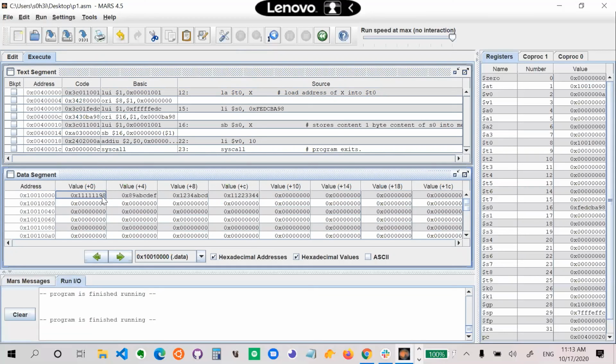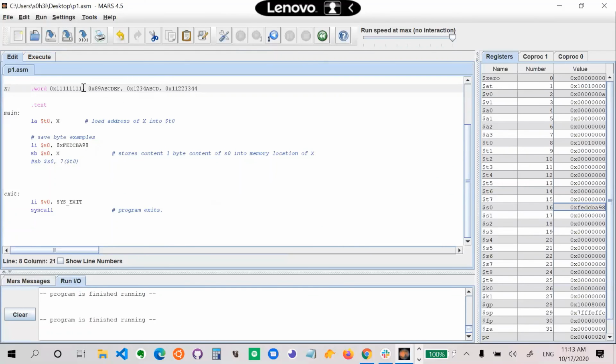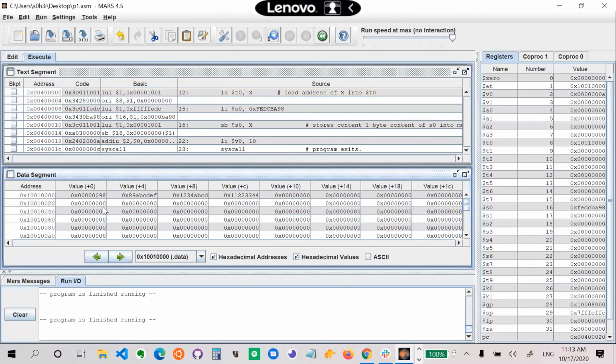It became 9, 8, and that is the first byte of our S0 that we gave it, 9, 8. And it's not changing the other ones. So if I put all zeros, it's gonna just change that 9, 8, because the memory is byte addressed.